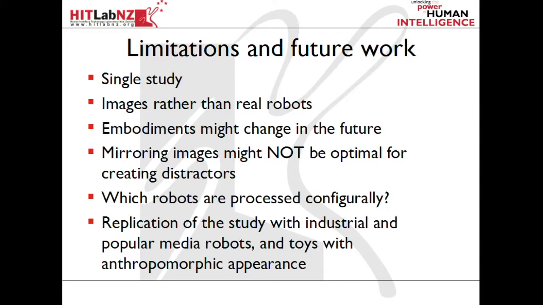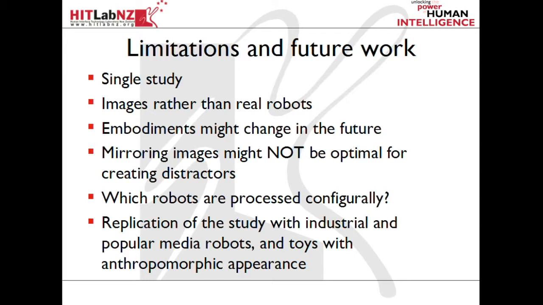We used a wide spectrum of embodiments of robots. However, the embodiment of robots might change in the future, so it might be possible to create embodiments which we did not include in our study, and it might be beneficial at that point to replicate the study. We believe that mirroring images is not optimal for creating distractors, and more subtle differences should be used.